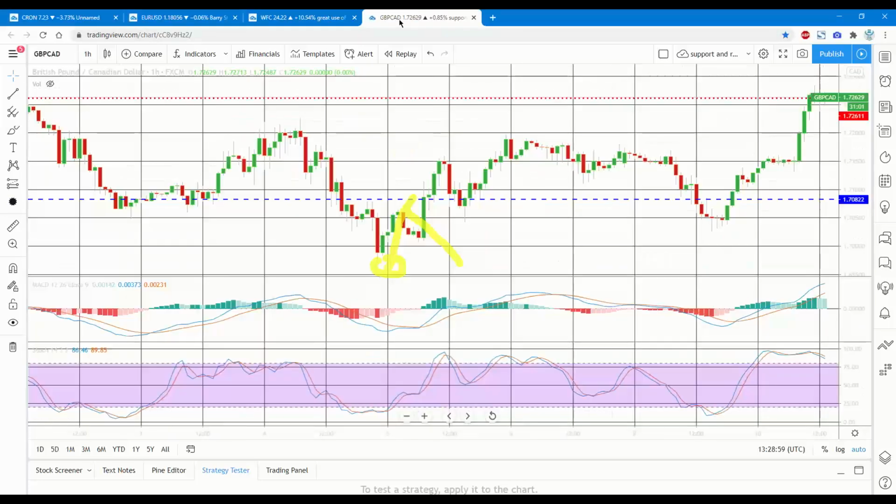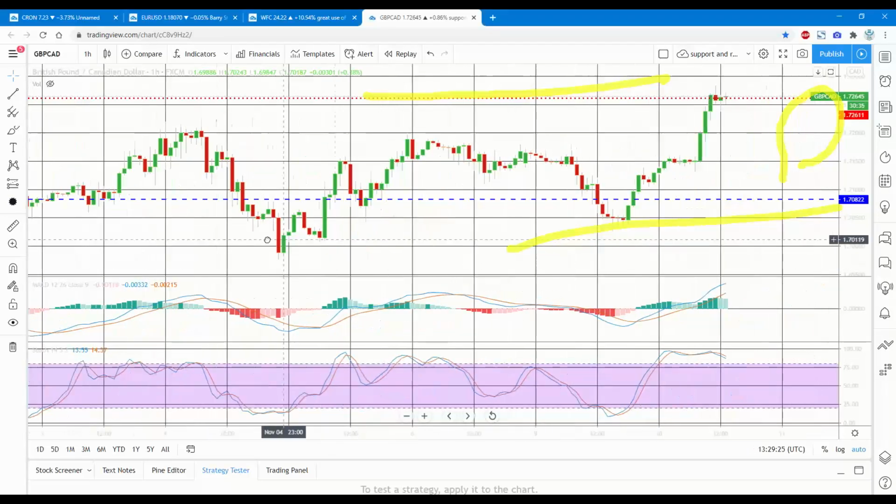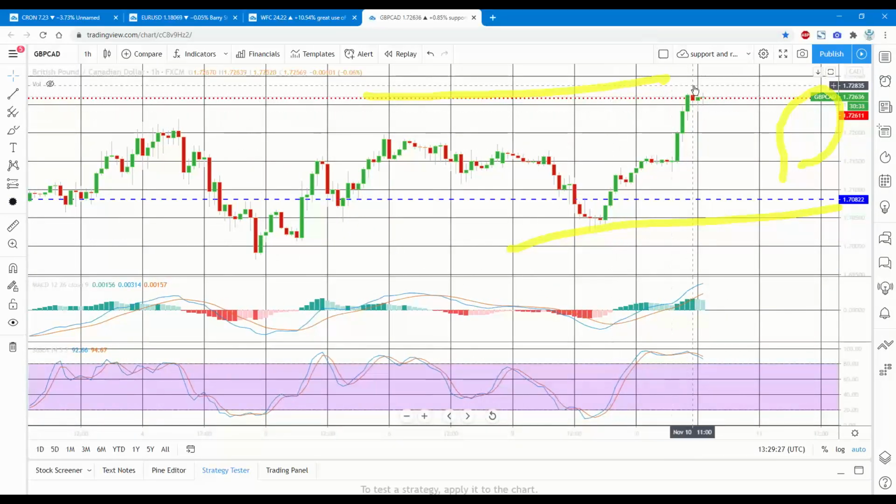Now, this setup must be entirely accurate. You can't guess at it. When you're looking at several candles, like here on this pound Canadian dollar, look at it. We just got this run up in price. Now, if we had our support and resistance levels drawn on here, and then we were to get an indecision candle, let me slide this over a little bit so you can see it better. And we did. Look what happened. We got an indecision candle right here.